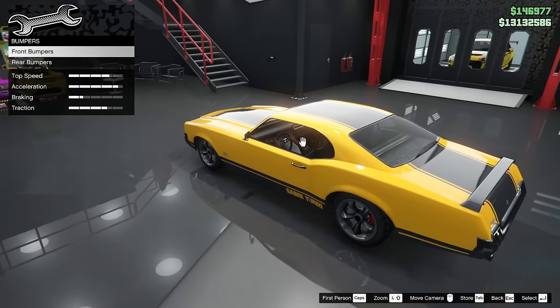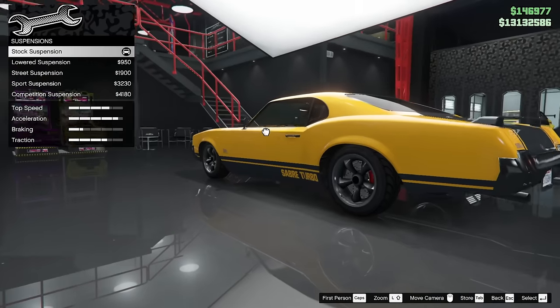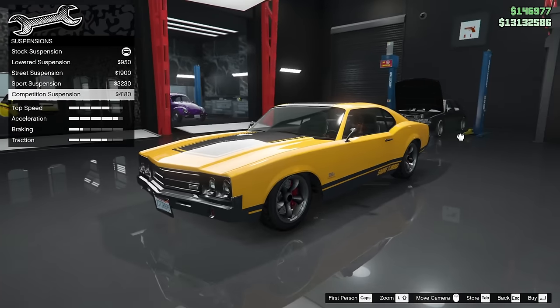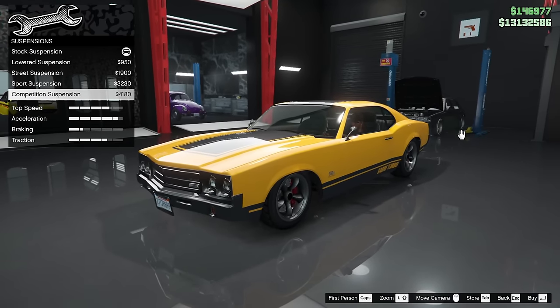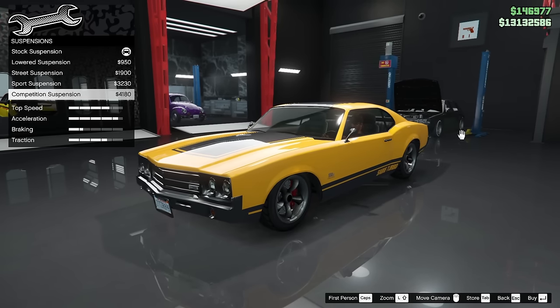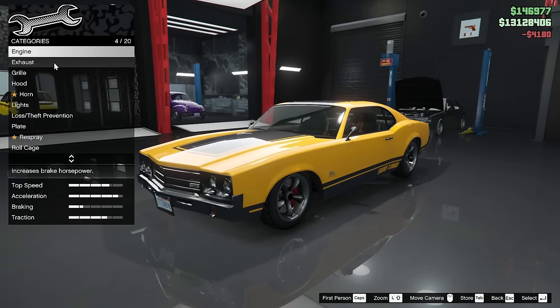I can't really afford anything else that's performance oriented other than suspension, but I don't know how much. Ooh, suspension might actually do a lot for this car. Okay, that's gonna be another $4,180. So we got $2,457 left over. I'm gonna do what I can.